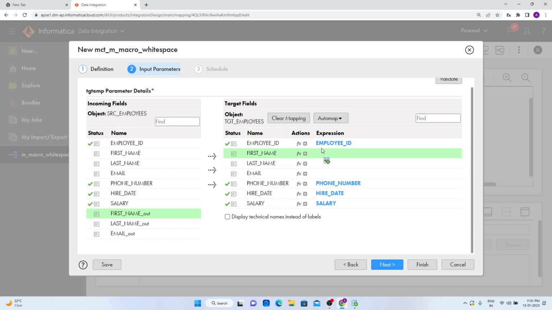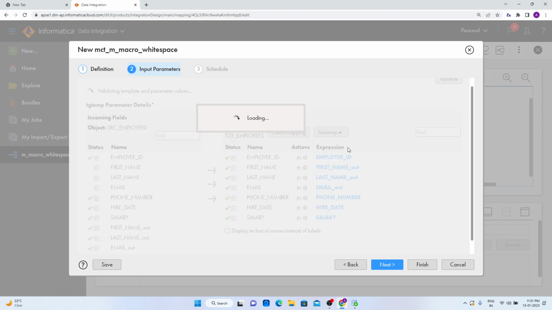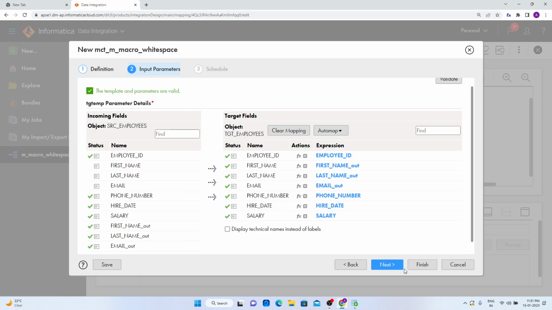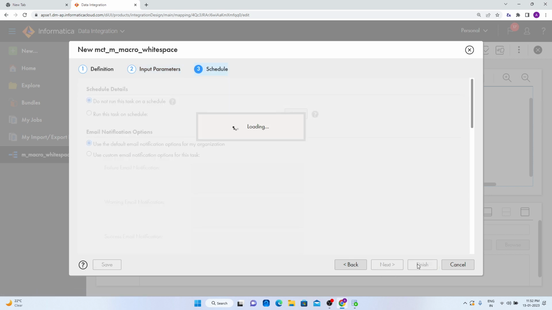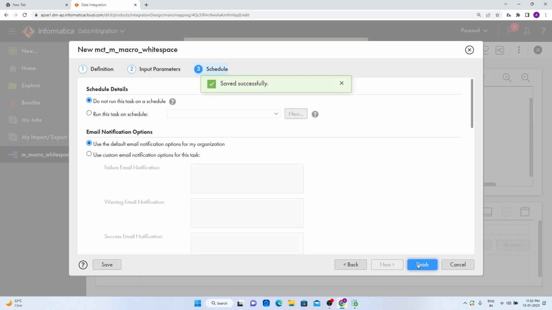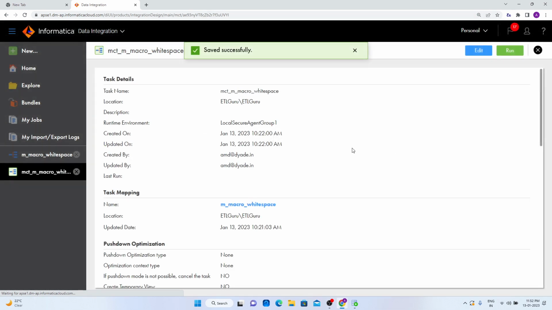Just replace those fields. Just validate. It's valid. Go to next and finish it. My mapping configuration task is ready.